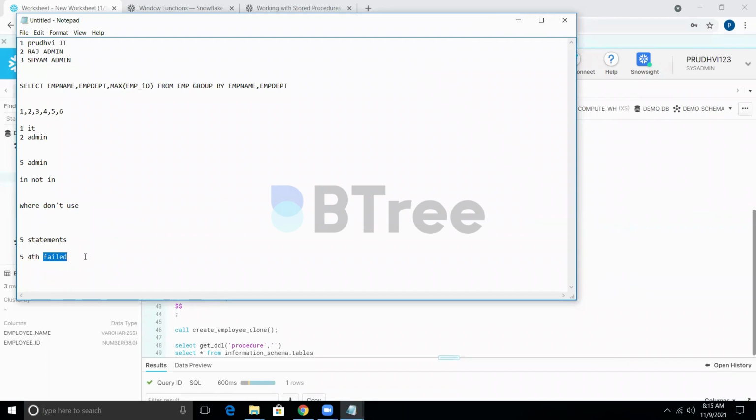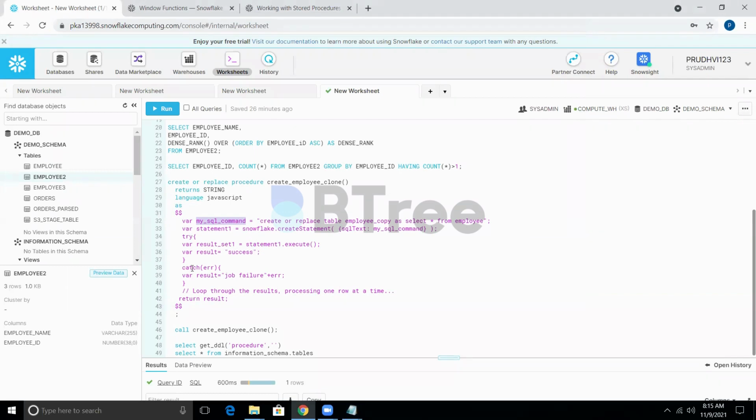If there is some failure in the try block, as we know in other programming languages, when there is some error in try, catch gives you that exception, and you can print that error. That is the reason we especially use exception handling in stored procedure creation as well. It is very important to use exception handling, or else you will run into issues where part of the sequence is executed and part is skipped, and then resuming your batch would be difficult. That's the reason we use this.